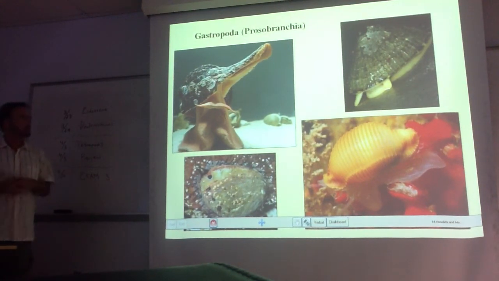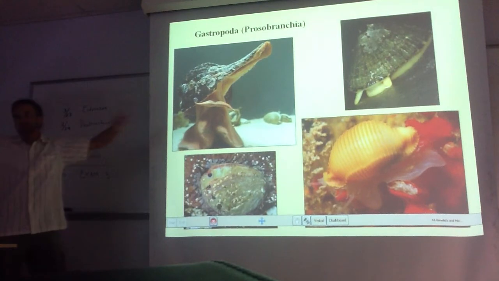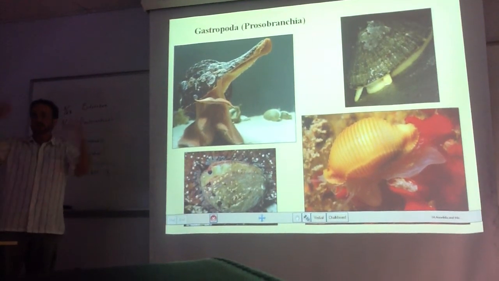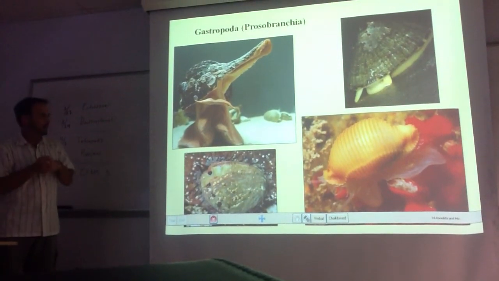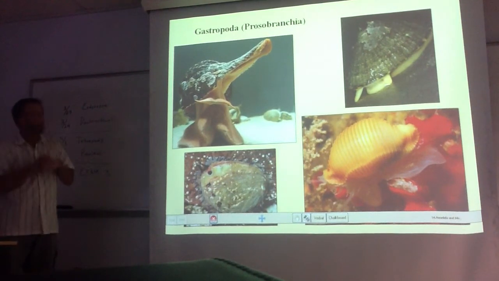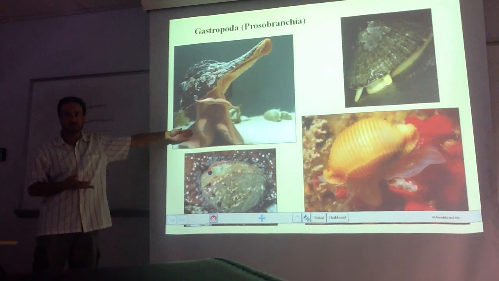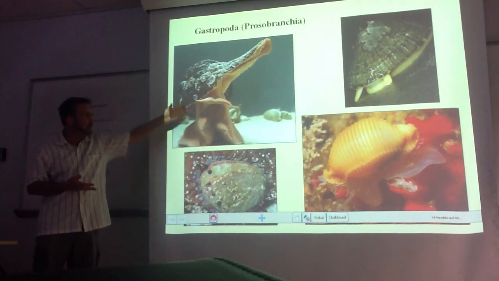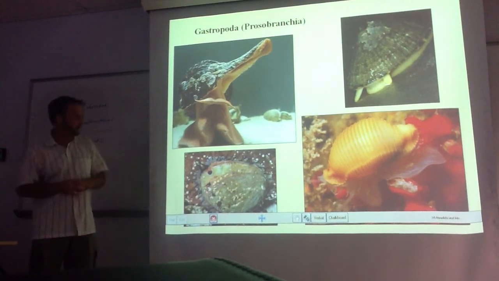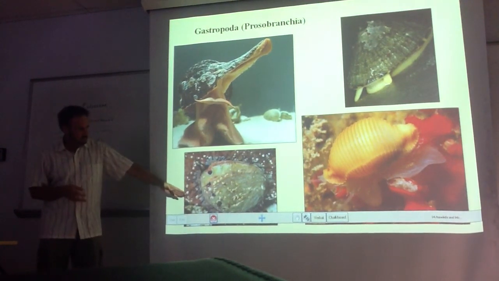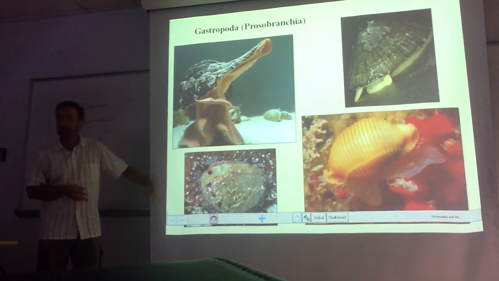These are gastropods, right? This is the subclass Prosobranchia. So these guys undergo torsion and they have their ctenidium up to the front, right? This is a conch, right? So when you go to Key West, you get key lime pie and conch fritters. The conch fritter part of that is this thing sliced up and battered and they fry it up. This, none of you seemed to know in the lab. This is abalone, right? Haliotis.